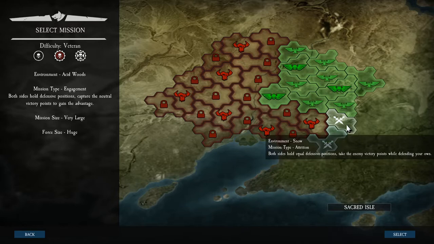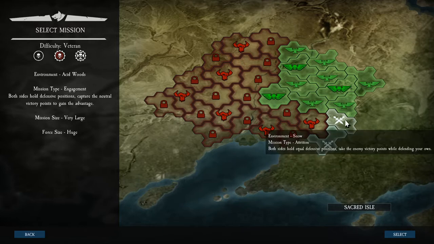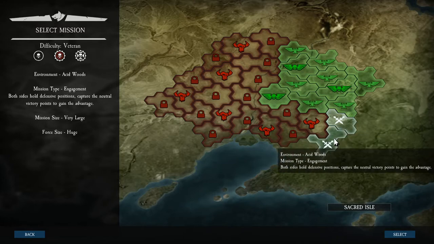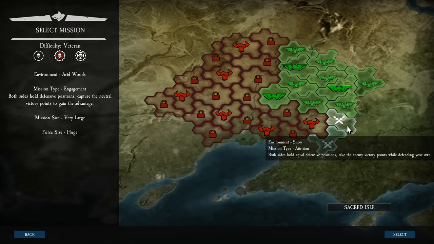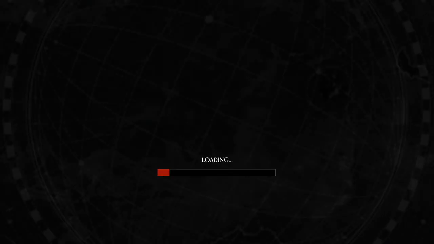Probably there isn't a huge force size difference between very large and huge, I would guess. Maybe like 1,000 points at the most difference, but maybe even just 500. I'm not sure what it counts as small, medium, large, huge. Let's go with the huge force size. Let's take a look at that. How many points is huge?